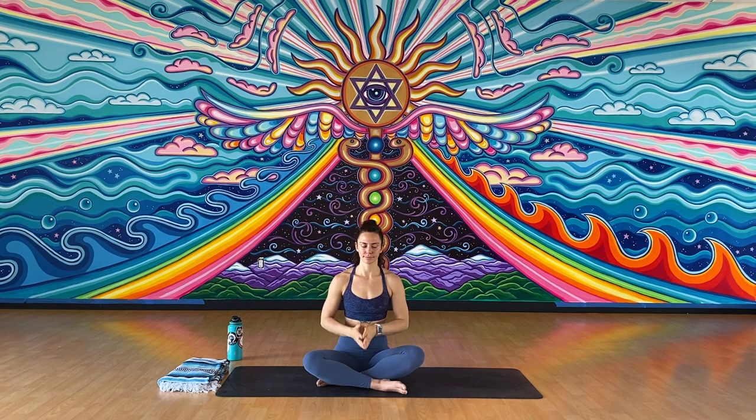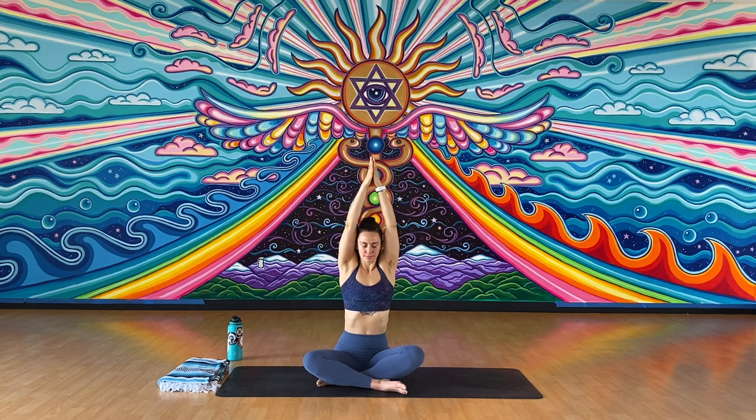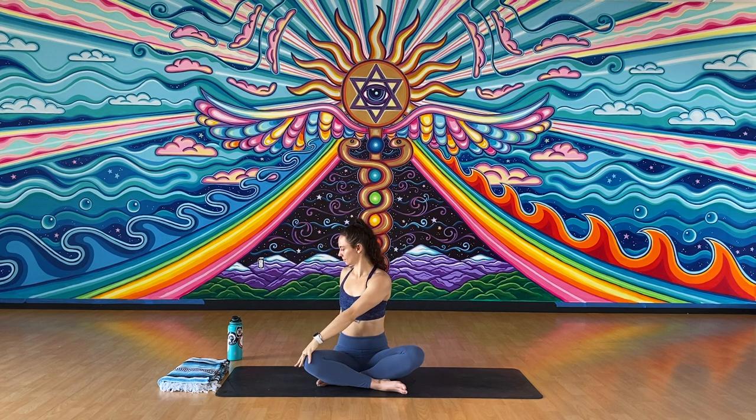Inhale, sweep your arms out and up overhead. First pose is seated twist to the right. Bring your left hand to your right knee, right hand behind your spine. Press into the floor. As you inhale, lengthen your spine upwards. And as you exhale, deepen your twist, gaze over your shoulder.